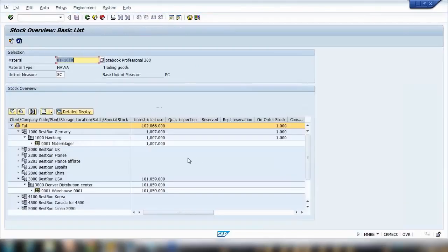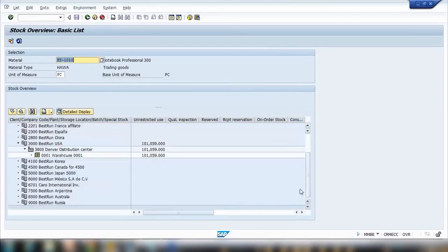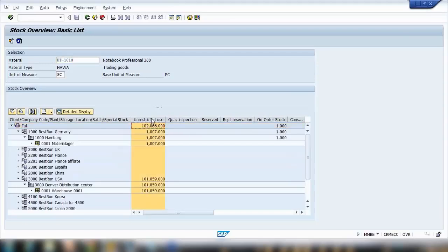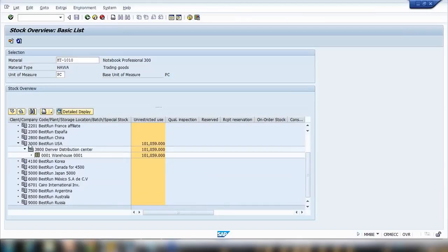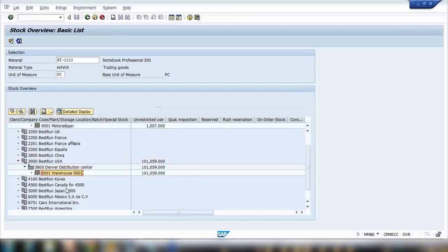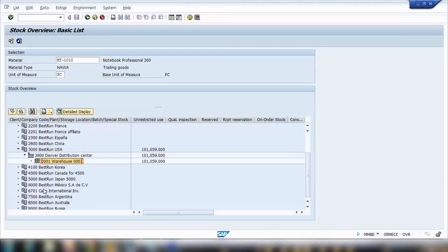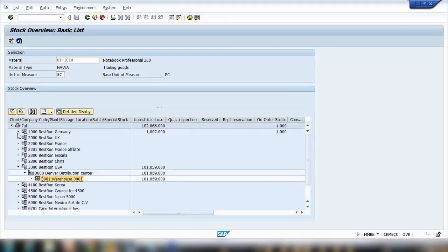So here you can see the same thing as I was talking about before. What's showing here is unrestricted stock, from the plant level, and there's a further level down, the storage location. This material ST1010 is set up in different company codes.